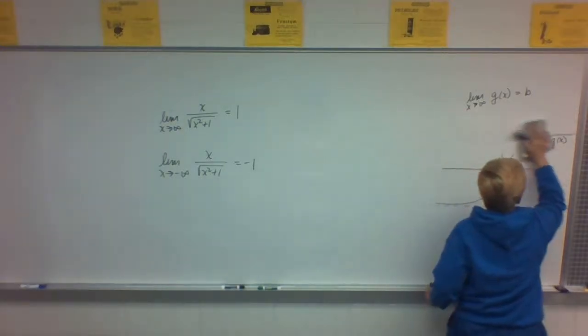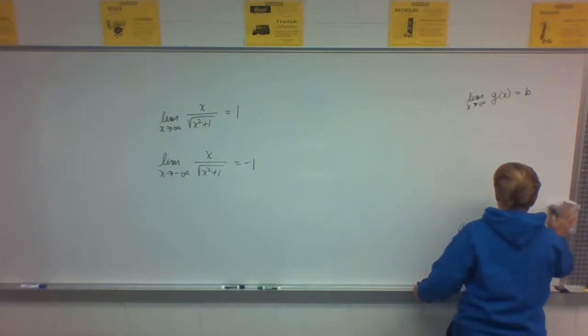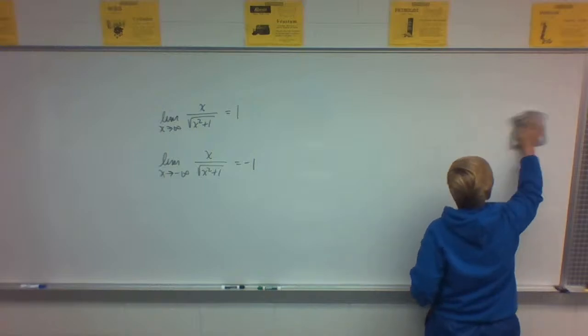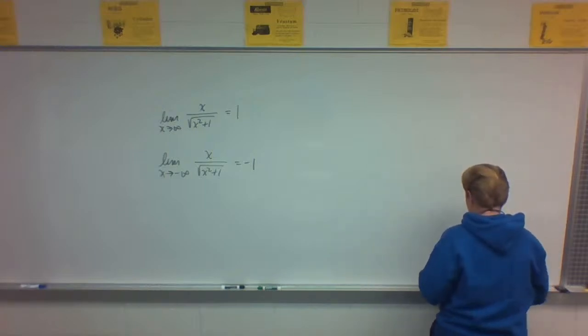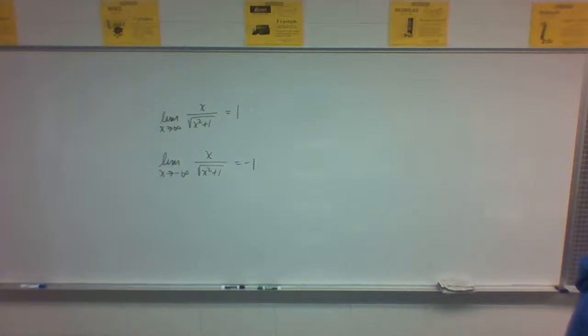What limit do we know dealing with that function that is 1? As it approaches 0. Pay attention to where x is headed. You can't just look at sine x over x, see the limit there and go, oh, that's 1. I know that's 1. No. That's the limit as x approaches 0 of that function. We're not approaching 0 today, right now anyway. We're approaching infinity.